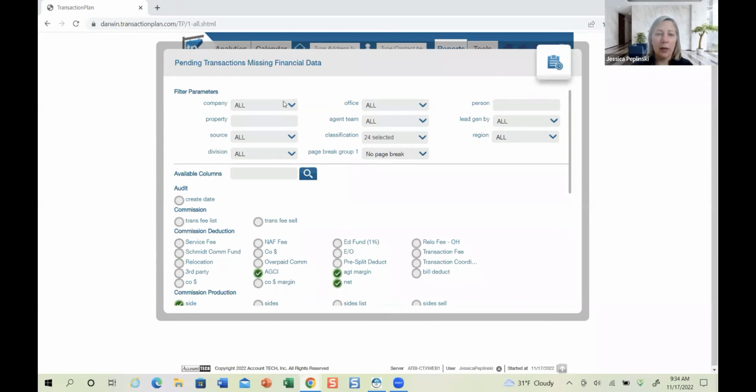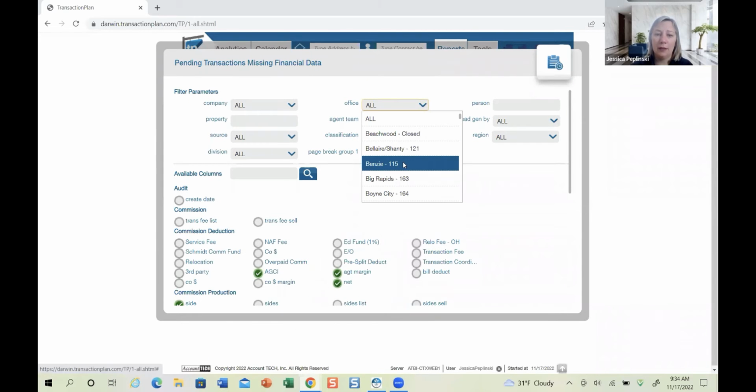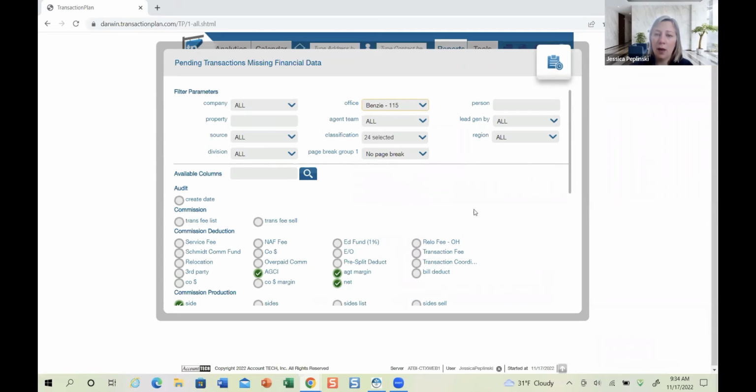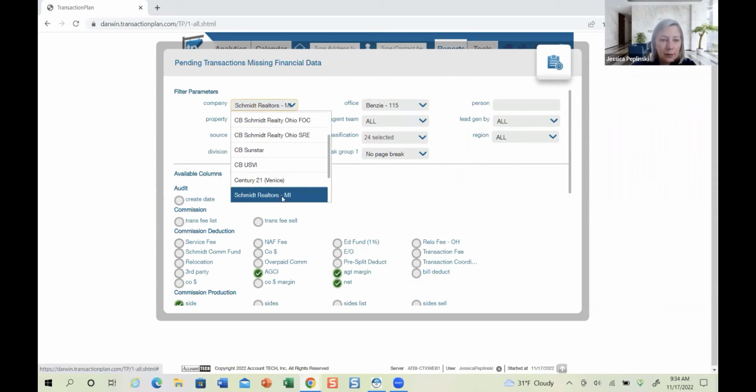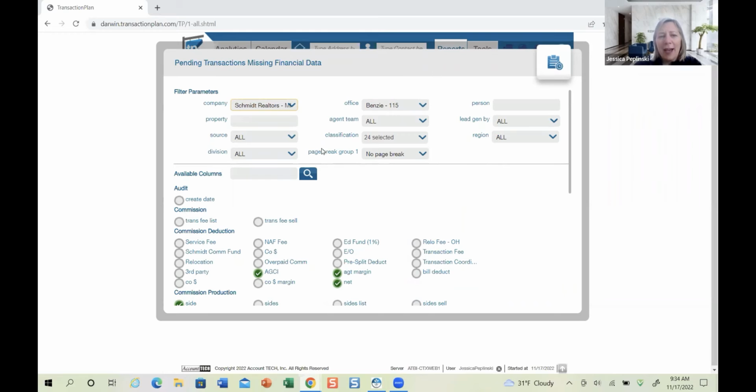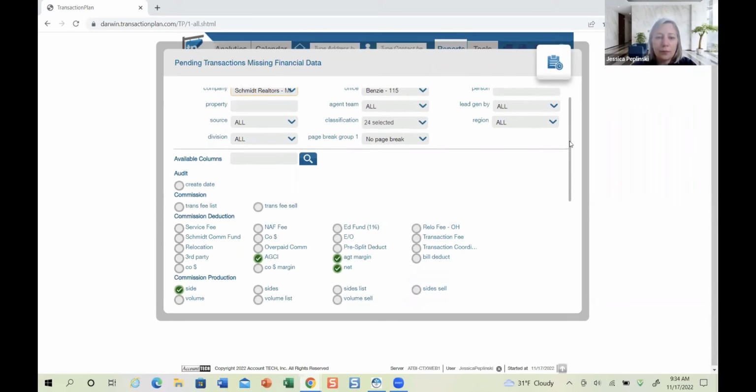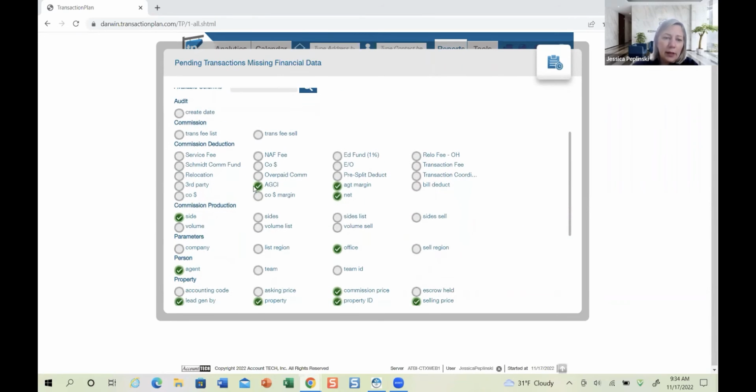You just open it up. You click your office. Let's run it for Benzie. You should have only what you have access to here, so this shouldn't be too much. And then you can just unclick. Maybe you don't have some of these options, but I like less is more on some of these, so I just unclick some of these.